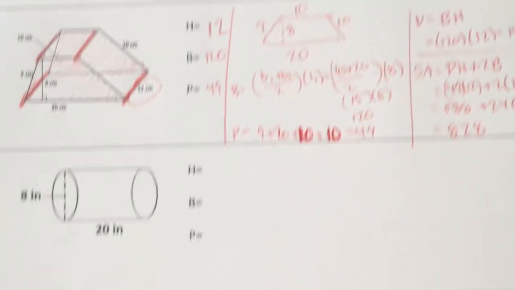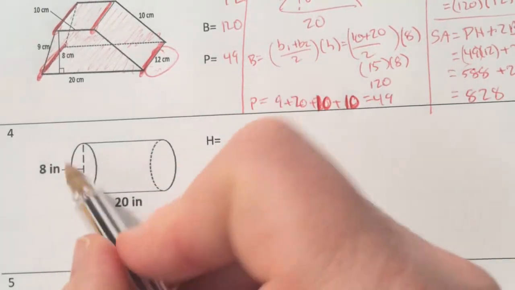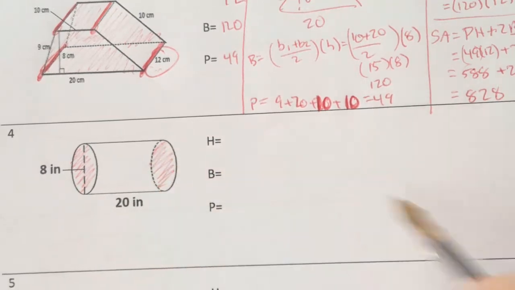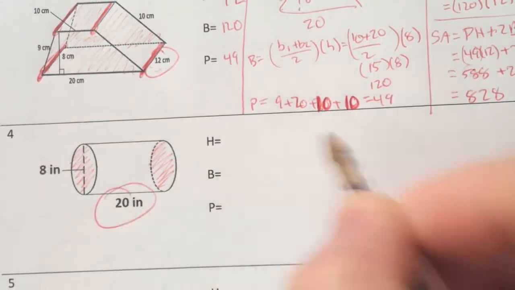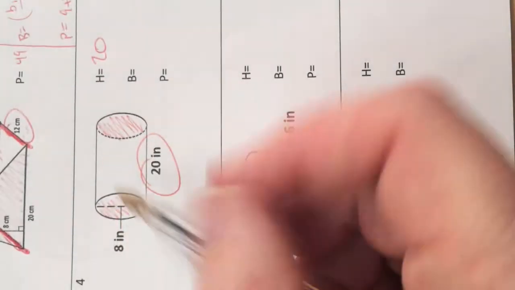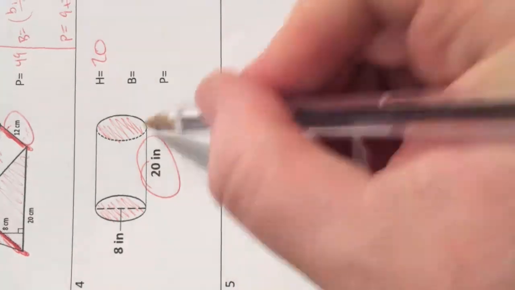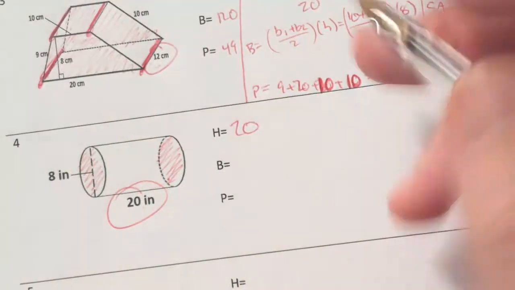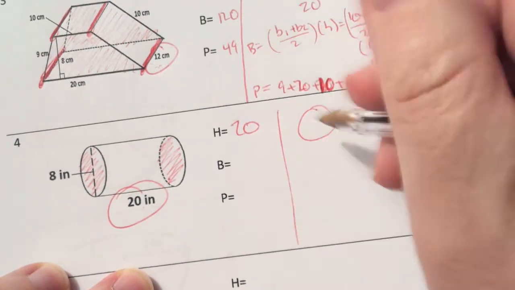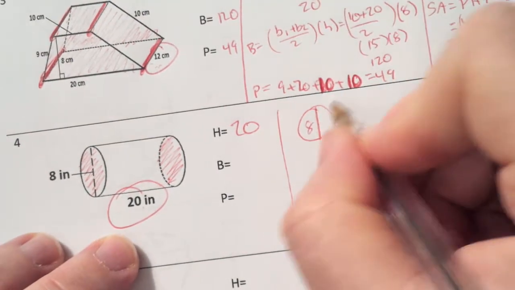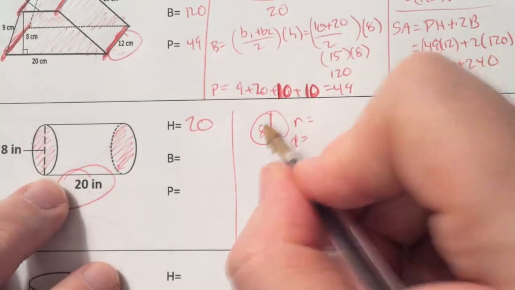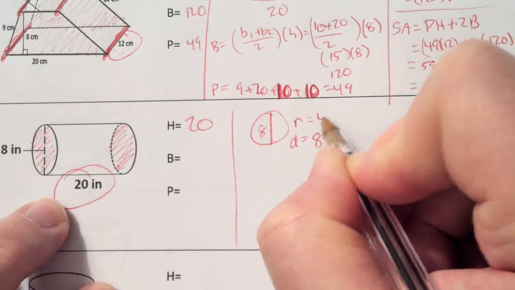Awesome. Okay, number 4. So this is a cylinder. So it's a prism again. The bases are the circles. So what's the distance from one circle to the other? 20. That's your height. You just basically have to turn your paper, and now it makes sense. That's your height, 20. Okay, so draw your circle. We know that this is 8, right? So radius and diameter, every time you have a circle, you want the radius and the diameter. In this case, 8 is our diameter, so our radius would have to be 4.